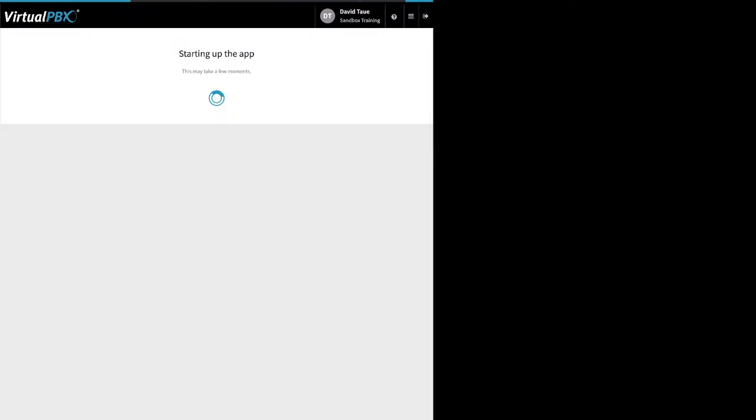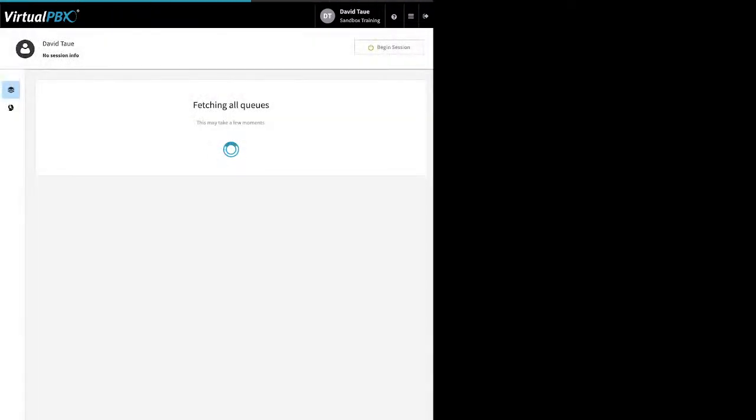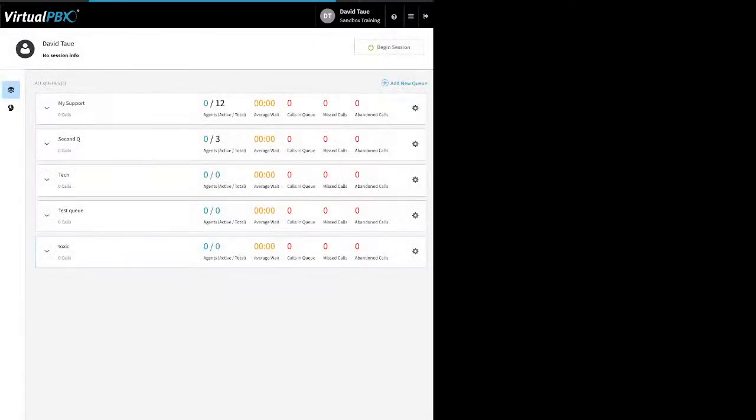ACD queues. ACD stands for automatic call distribution. This is an upgrade feature to existing plans. In some cases, it might be necessary to upgrade plans before you can add queues to it. There are two kinds of queues currently available. The standard ACD queues, which I have here, and then there's also ACD queues Pro. Accounts can have one or the other, not both. So I can only show you the standard queues here. However, on the YouTube channel, do a search for ACD queues Pro demo, and it will show you some of the key differences between the standard queues and Pro.